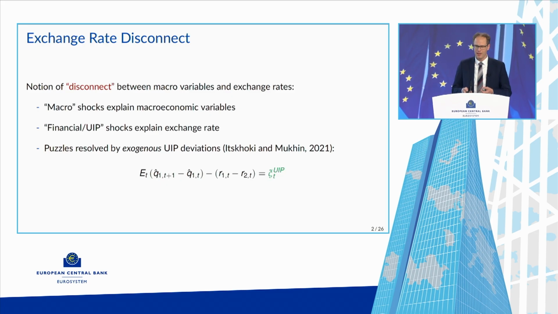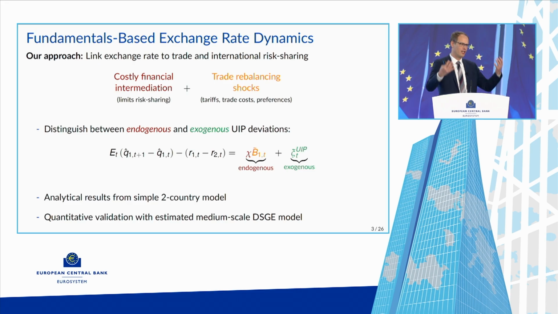So now what we are doing is we want to reconnect some of these conversations. We are moving back to trying to find a fundamental shock that has the potential to affect more macro variables, but still resolves all of these various issues. The approach we are taking is combining two elements in the international macro literature. On the one hand, what is going to feature importantly here is what we label a trade rebalancing shock. It's a shock that changes the demand for the domestically produced good relative to the foreign good. This is a stylized way that I'm saying this.